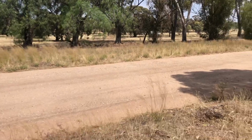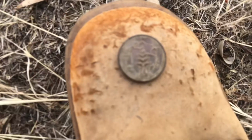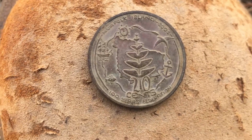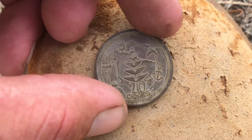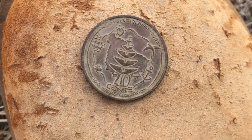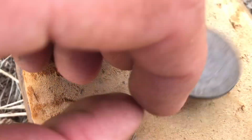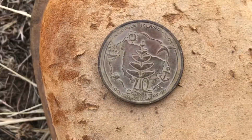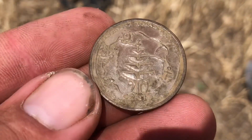So on we go. Now, out of that hole I had a 16, and I did get the dates wrong. 1888 to, I think it was more like 1980-something, when the showground finished, and consequently there's pull tabs like confetti everywhere out there, so I'm not digging a lot of 16s. Over here there's not as many, so I thought I'd dig this one. The modern threepences are going to ring up around that range, so I'm going to miss them, but can't do much about that unless you spend all Sundays digging pull tabs. But anyway, I dug this one, 16, and we have that.